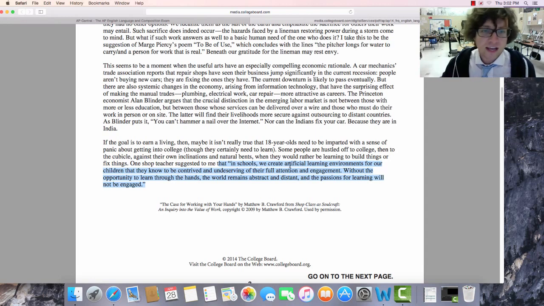So he would say 2 things about that chart. A, yeah, the money's bad, it's not as good as we think it is, and you can make a good living as a plumber. And B, let's not even worry necessarily about money, because we should also be thinking about the development of the person and all the passions that are lost when we force people into college. So right there, everybody, I've kind of written my first paragraph.